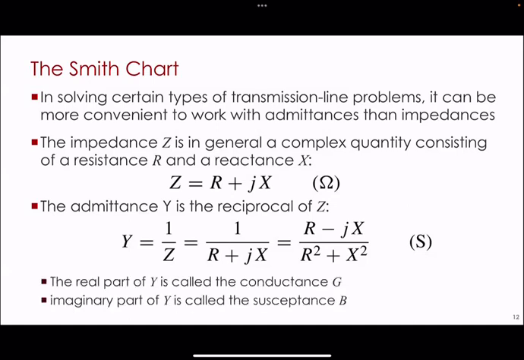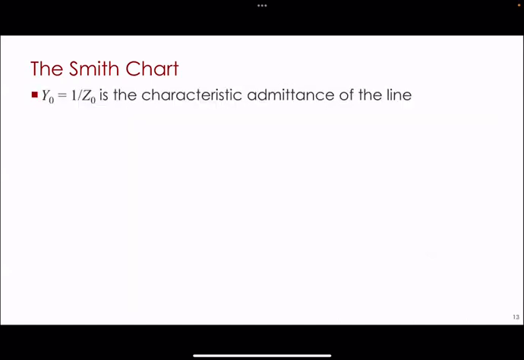Okay, so how do you do it? Well, first of all, you know how we deal with the little ZLs? Well, we're going to deal with little YLs, and in general, little y's. In other words, we have to normalize it. So you know how we normalize all of the little z's by dividing by z naught? We normalize all the y's by dividing by y naught.